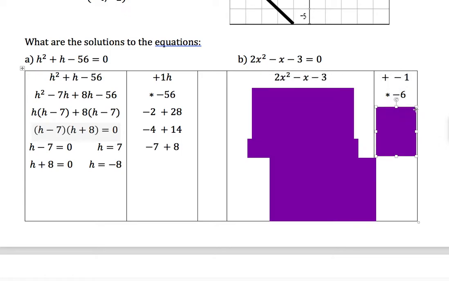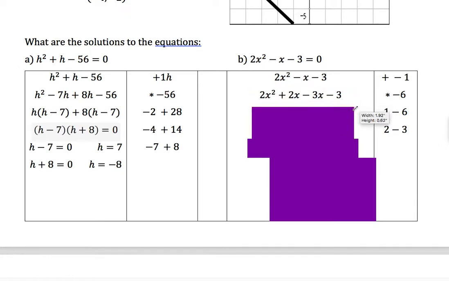All right. So our options here, again, because I have a negative, one of my terms needs to be negative. And because my middle term is negative as well, then my bigger value needs to be negative. And so I can do 1 times -6 will give me -6, or I can do 2 times -3 will also give me -6. But I'm going to use the 2 times -3 because 2 minus 3 gives me a -1. So this is the correct pairing that I want to use. And so I'm going to set my factors up.